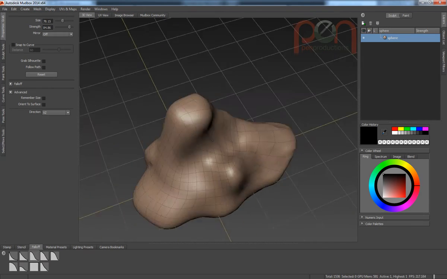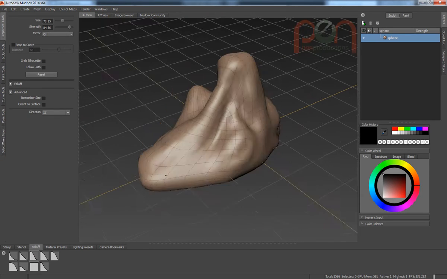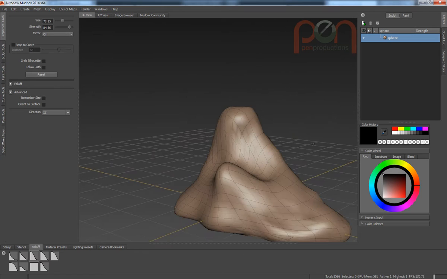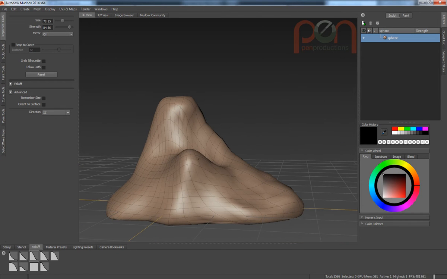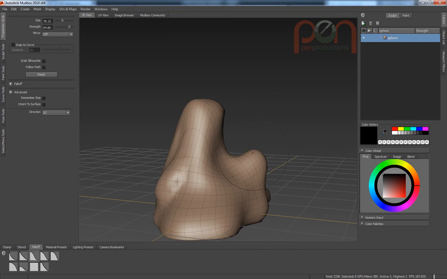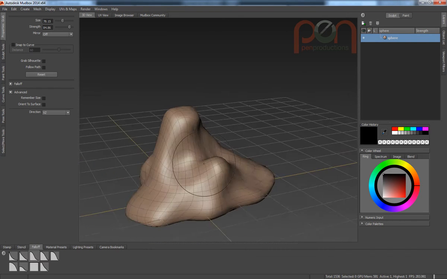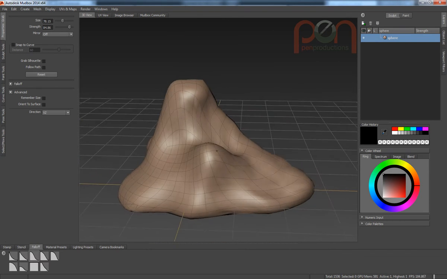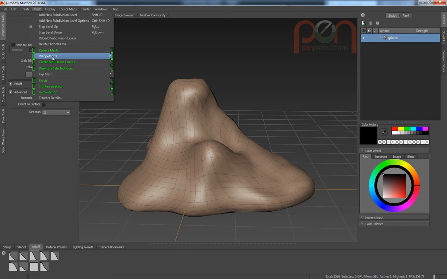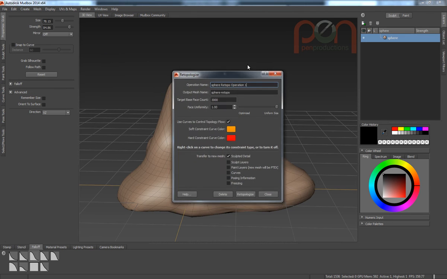So that looks pretty good, but the problem with doing this now is we've stretched this mesh a lot on one side, not so much on others. It's stretched in some places and not in other places. So we're going to have different densities of mesh if we continue down the road of working on this. So what I'm going to do now is take the rock that we've got here and run a mesh operation on it called retopologize, and say OK.